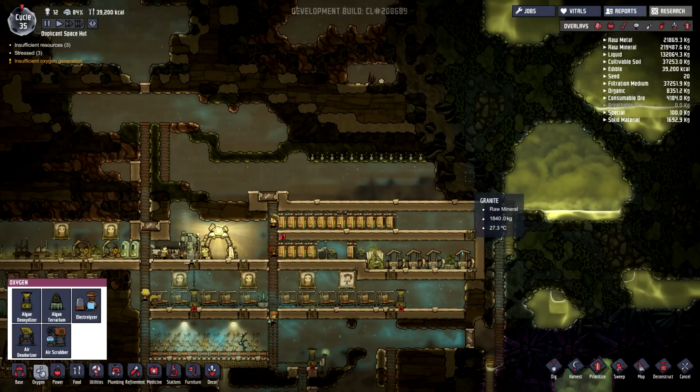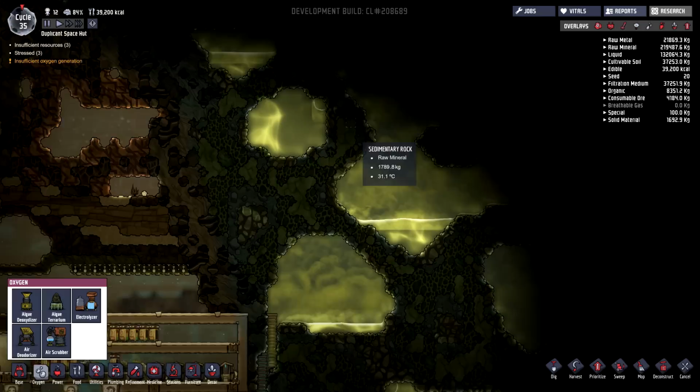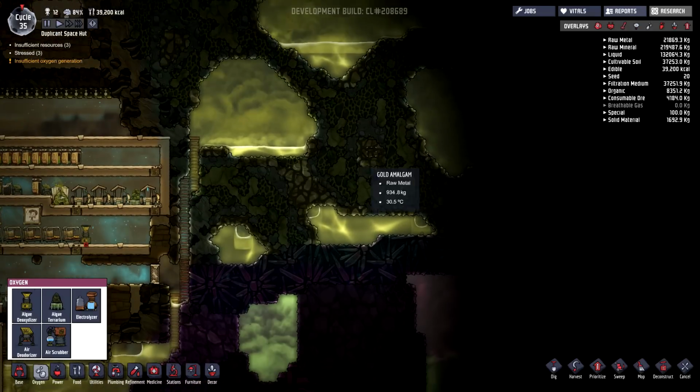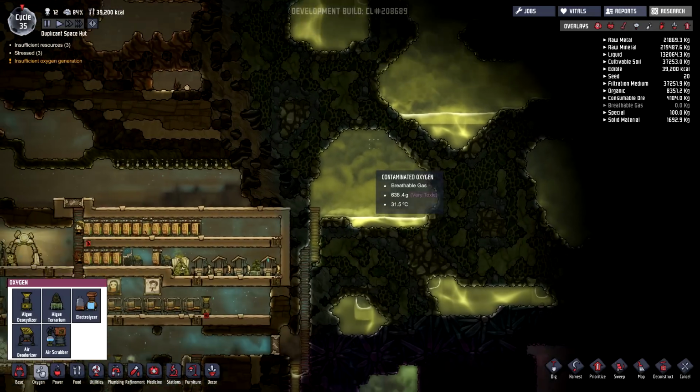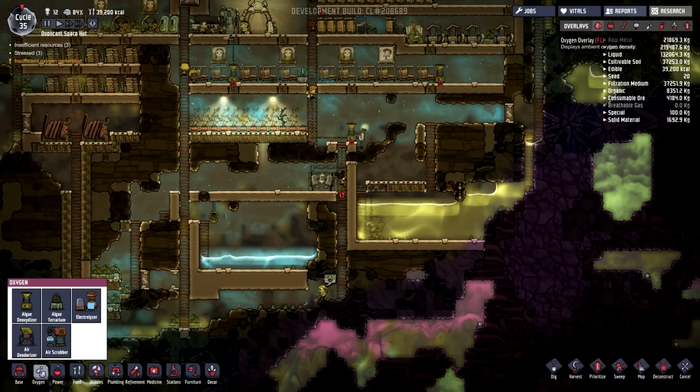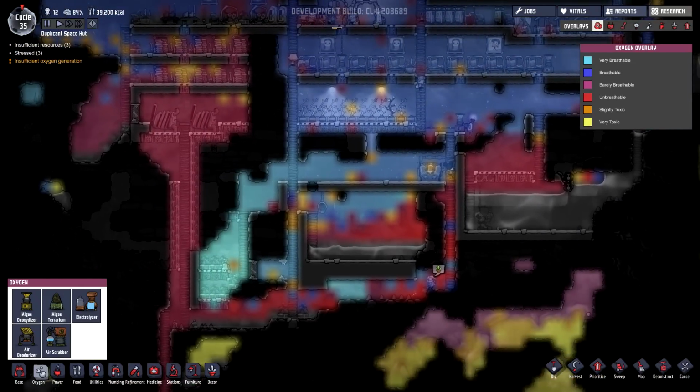So I've realized a few things. One, we have an abundant source of both contaminated oxygen and contaminated water in these areas over here. This was observed in the last episode. These should be my mid-game resources that we harvest. Also, we've got the ever-present carbon dioxide issue in the base, right? So I gotta figure out a way to do that without using algae terrariums.